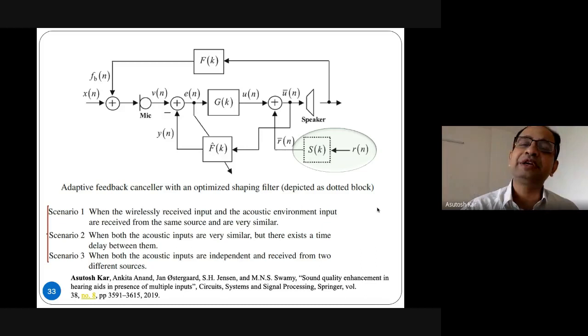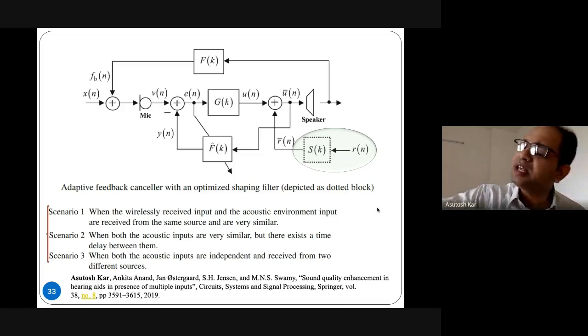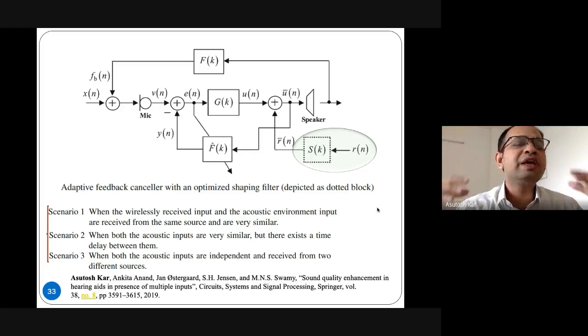That means what happens, normally I am a hearing impaired person. I am sitting with another person who has no hearing impairment. So at the same time, I am telling, oh, you please increase the sound of the TV. Because if you don't increase the sound, then what I hear is not enough for me. That means the acoustic input I get from the surrounding is not enough for me. So please increase the sound of the television. They are in bus stops and all.